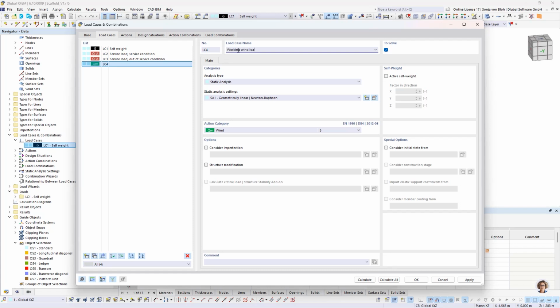Working wind load X parallel to facade. Working wind load Y perpendicular to facade.